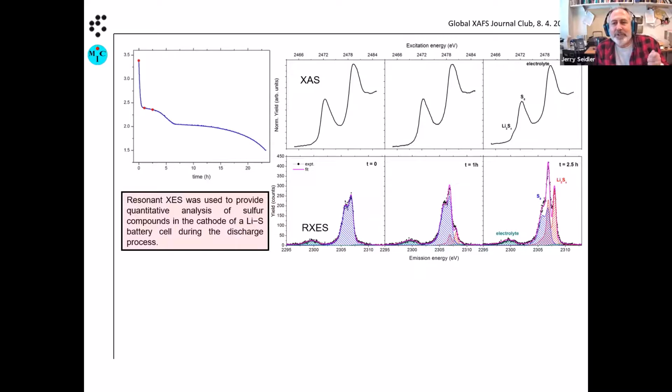My question was, if you do this non-resonantly, am I right that the electrolyte then gives a background that's at least as big as what you're looking for? Yeah, it will be overwhelmed by the electrolyte. So that's what I thought. It's a great use of resonant XES here to completely cut off what would have been a very large background. I like that very much. This is the electrolyte, and you see it's negligible. You don't even take care about that.